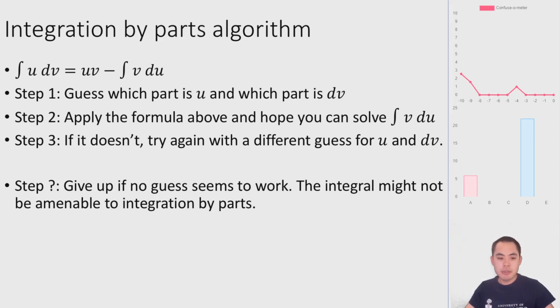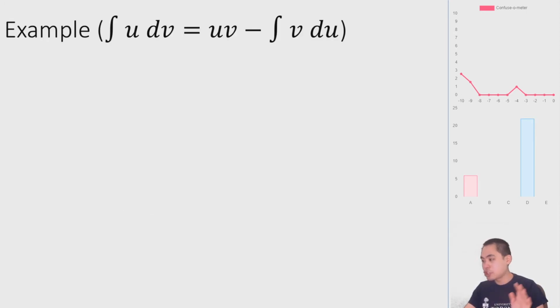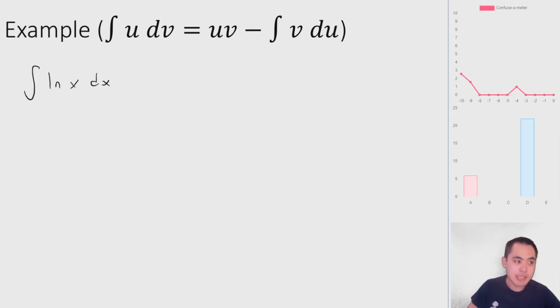So let me go ahead and give you a couple examples to finish out the class. And so let's start with something relatively easy. So let's say the integral of ln of x dx. Okay, so this seems like it shouldn't be too hard. And I'm going to go ahead and guess the correct thing. I will show you an example where I guess the wrong thing in a moment. So I'm going to guess that this is u, and that this is dv. Let me use a different color.